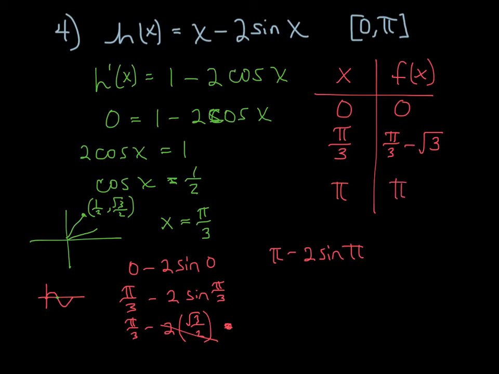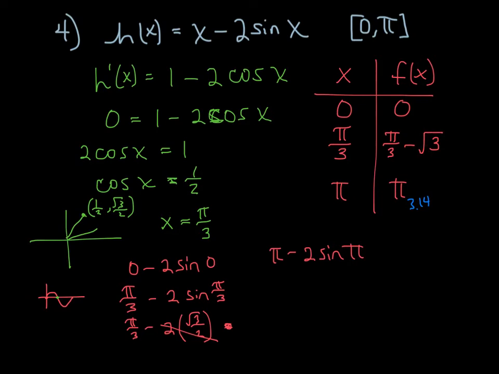All right, now comparing those, you might get a little bit nervous comparing. Obviously the 0, we know what that is, but pi over 3 minus radical 3, and then pi. Well, you should know that pi is approximately 3.14. So if you have 3.14 divided by 3, right away it's already smaller than pi. And if you take that and subtract away radical 3, you know that you are definitely going to be smaller than pi.